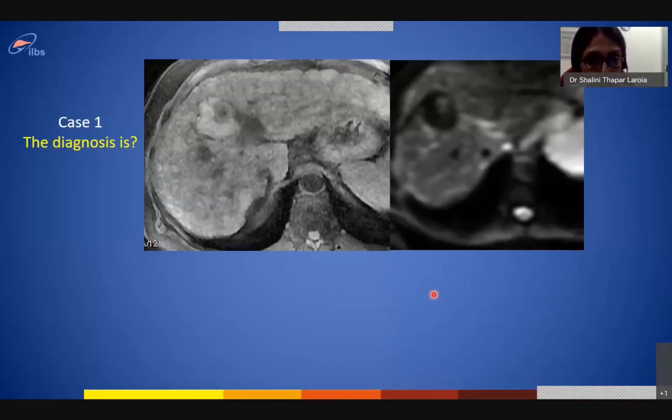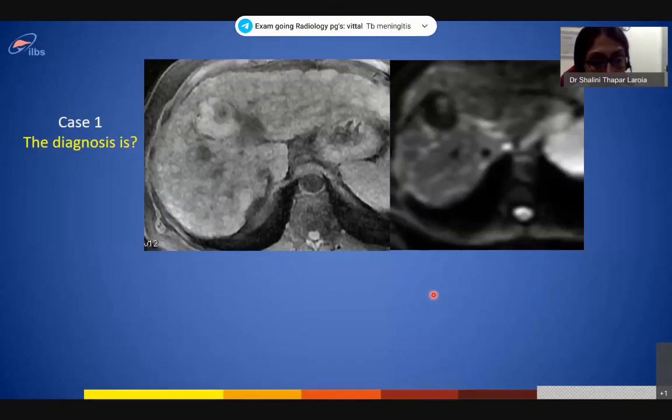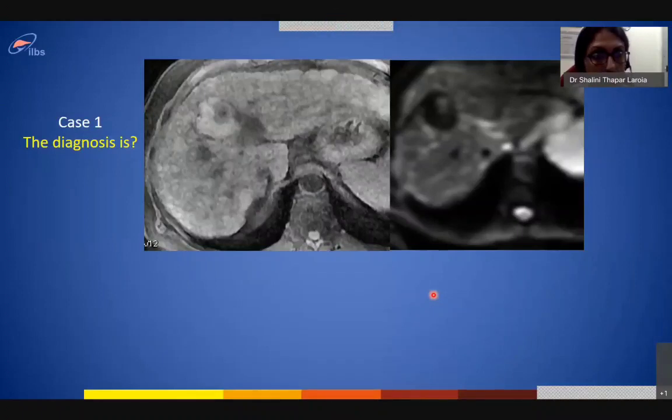And I hope that the cases I'm showing you, if you find them a little difficult to understand, maybe you will just enjoy seeing them and take back at least some points to diagnose these cases over your run for your exams as well as your long career that awaits you. So let's move on. I have a whole collection of cases for you today, and I'll try to show you as many as possible and explain them to you.